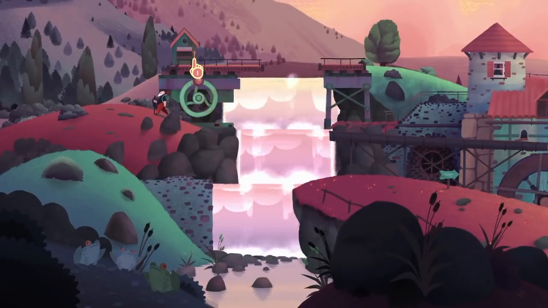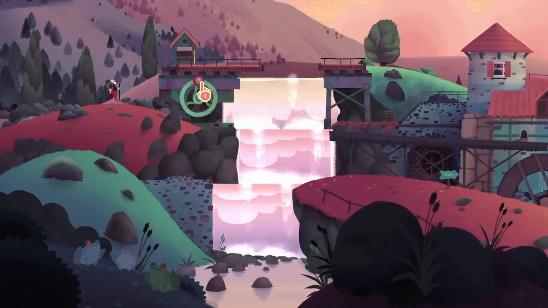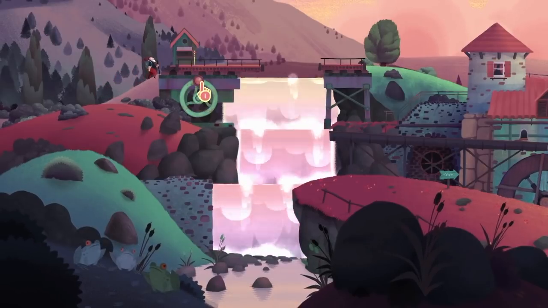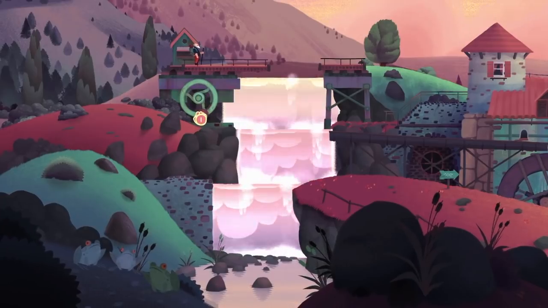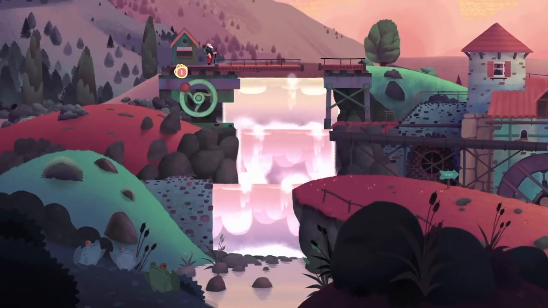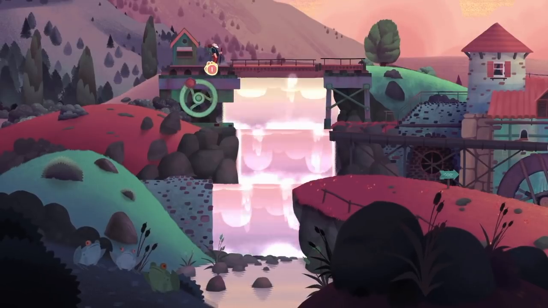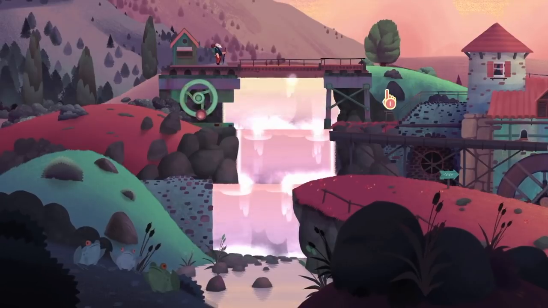Now, for you to get across to the other side, you will need to turn the handle that is in front of you. So click on it, and you need to spin the valve around and around. As you can see here, I have an absolute nightmare and I am not very good at this. But once you've spun the handle fully, make your way across to the other side.